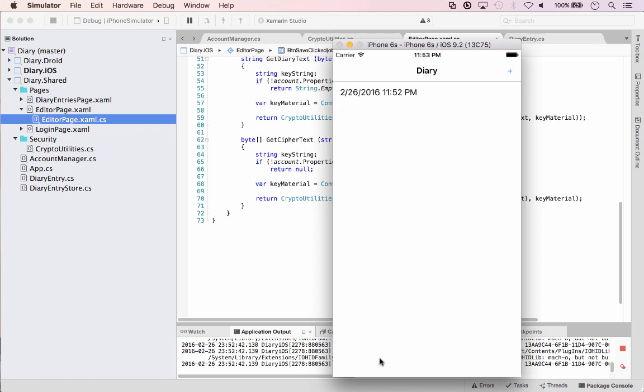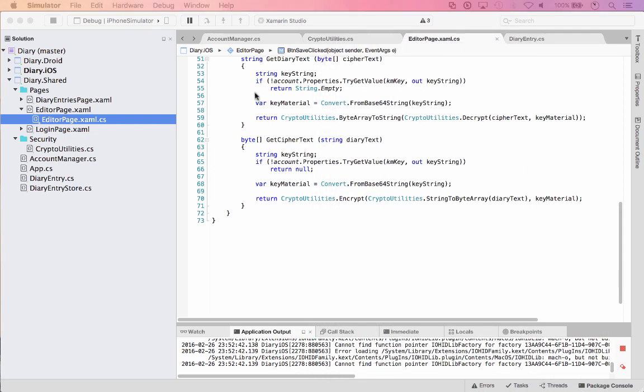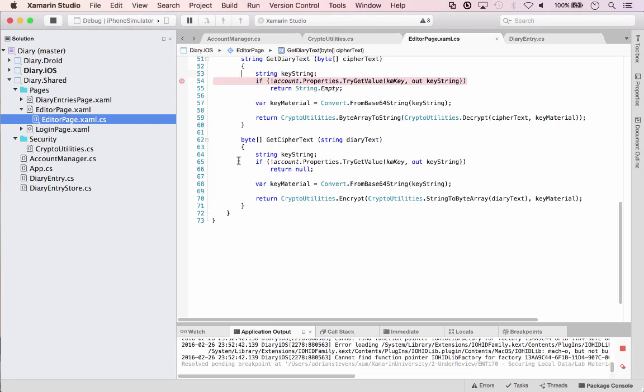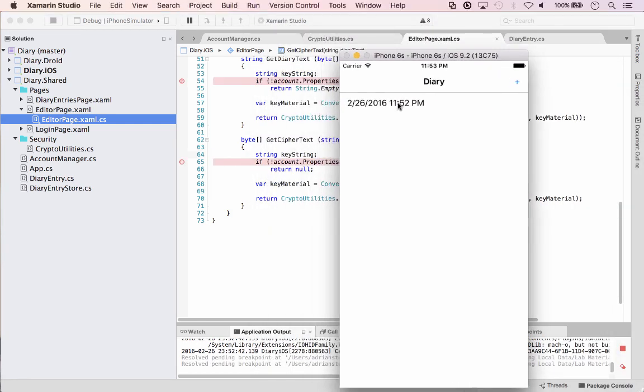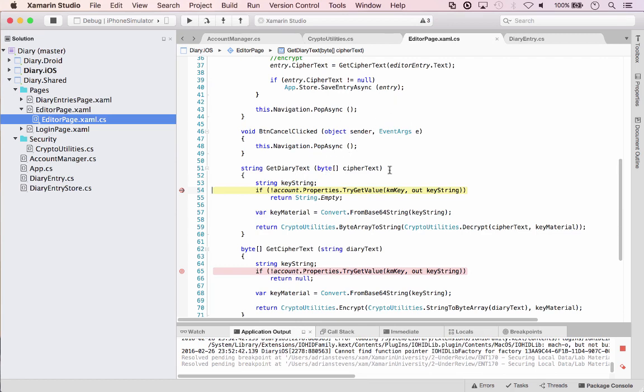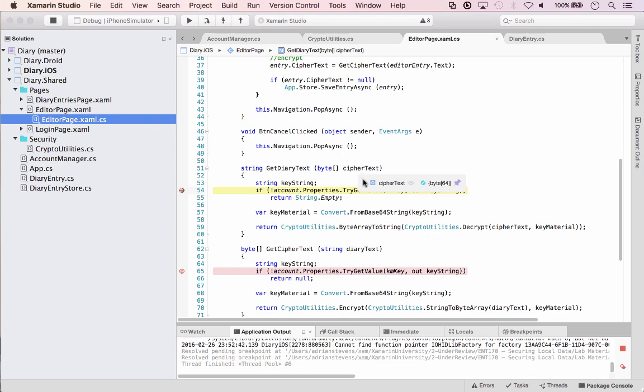I won't go through the full mechanics of storing data in a database, but I will show you that our GetDiaryText and GetCipherText methods are being called. So when I load our diary entry, GetDiaryText is called. It passes in that saved ciphertext. And then look at the byte array, of course, it's just random bytes at this point.